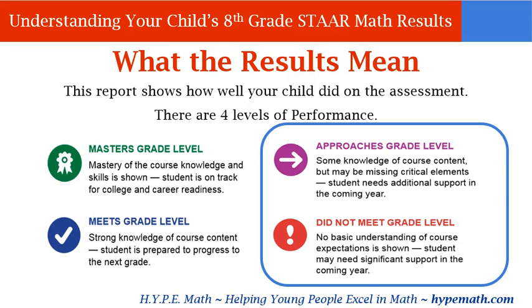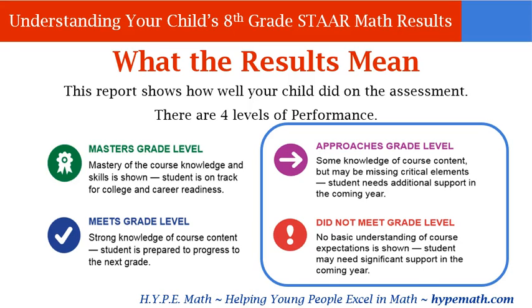There are 4 levels of performance. They are Masters grade level. This means that your kiddo has mastered the course knowledge and skills, and they are on track for college and career readiness. Meets grade level. This means that your student has a strong knowledge of the course content and is prepared to progress to the next grade. The next two I would like for parents to pay special attention to.